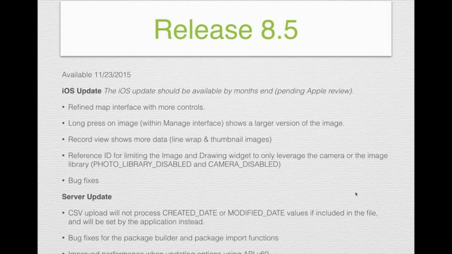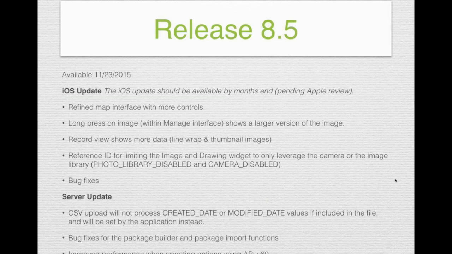Another thing that was great about this most current release is if you wanted to force the user to take a new picture using the image or drawing widget, then you'd use the reference ID that says camera_disabled. If you want to force them to take a picture from their photo library, it's the other way around.